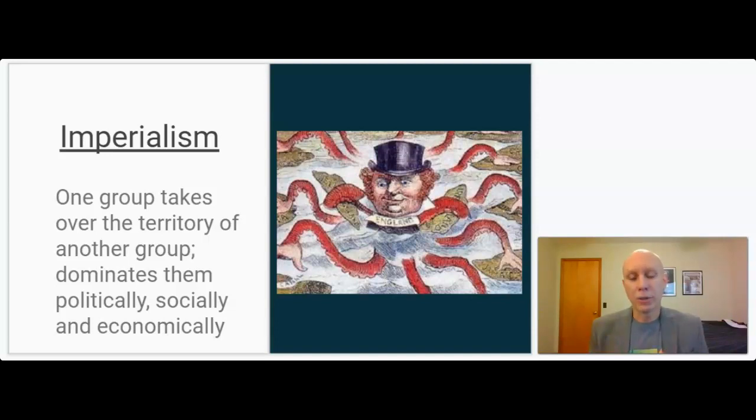So you take a country like England, and they want to go establish themselves and establish their presence somewhere else. So just generally, we'll say in Africa. And so to dominate these people politically, socially, and economically, what it means is they basically come in and they take over, and the political system that is consistent with England becomes the political system that is imposed on the people that they are now coming to dominate. So the people are expected to fall in line with the way of governing and making decisions, the way that England does it.